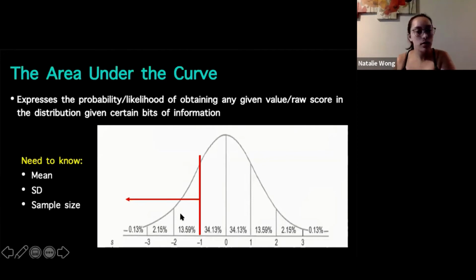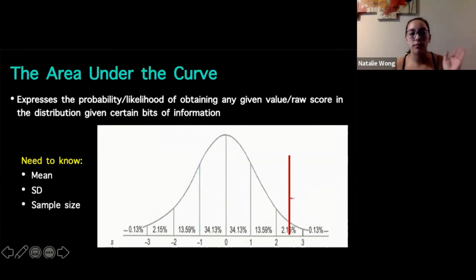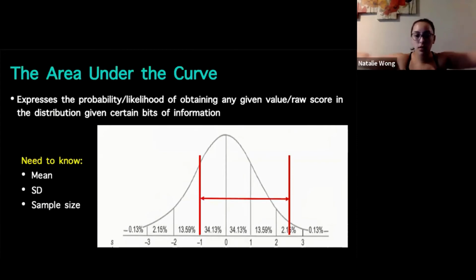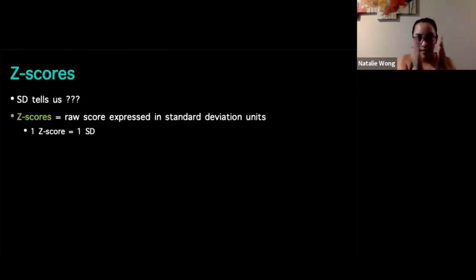We can also use something called z-scores, which I'll show you in a second, right? But we can get percentages below a certain value of interest. We can get percentages or probabilities above a certain value of interest, or we can also get them between. So I do examples of all of these for you guys today. There's also practice problems in the lecture, so you can always go back and look at them. But to find the probabilities, if we're using the empirical rule, we can either add the percentages in the bottom. More accurately, we can use z-scores, which are in terms of standard deviations. And this part always confuses people. Standard deviation tells us how far spread out our data is dispersed from the mean, right? And it's a plus or minus, so it's in increments.